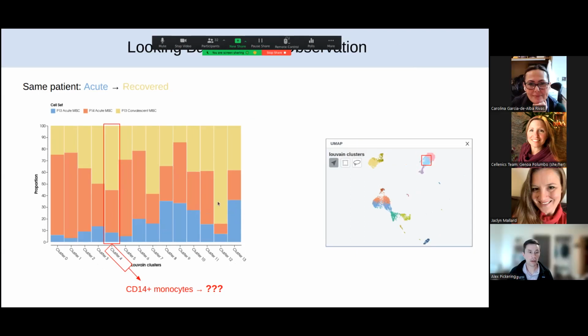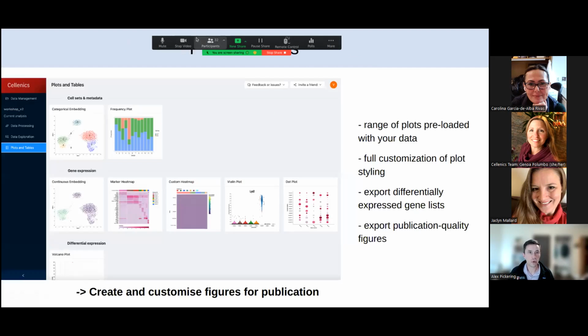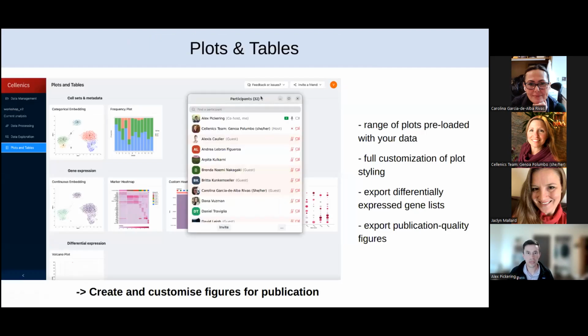is we're going to make a plot just to make it very clear how this cluster is changing between our samples. This plot here is not the best for evaluating abundance shifts between your samples because it doesn't account for sample size differences. So we have a lot fewer cells in my blue sample here. So we're going to make this more clear. And to do that, we're going to use the plots and tables module.